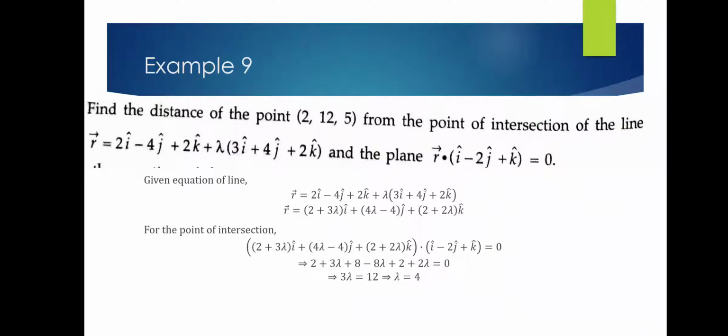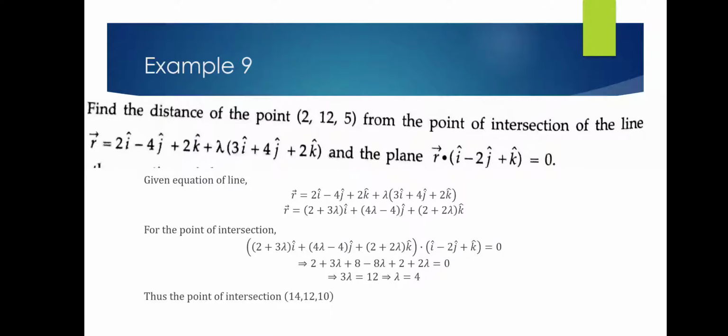Now I have done it in the vector way. If you are not accustomed to the vector way, you can always do it in the Cartesian way. There is no hard and fast rule that if the question is given in vector form, you have to do it all in vector form. You can do it in Cartesian form, but ensure that the final answer you write is in vector form, and the same applies for Cartesian as well.